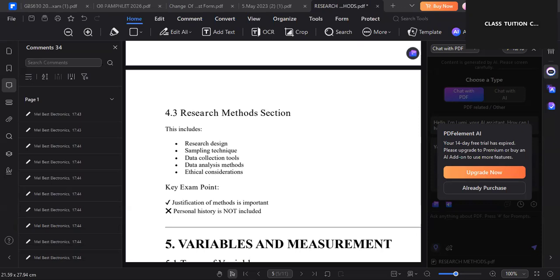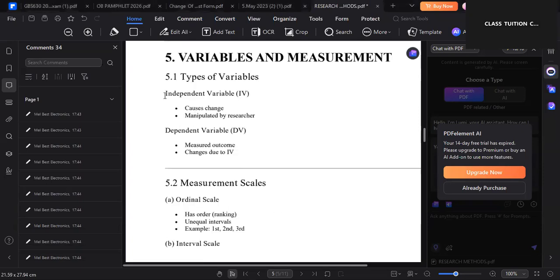Then you go to your data collection tools in your methodology, which look at how you're going to gather information through questionnaires, interviews, and observations. The purpose basically is to check the accuracy of your data. Data analysis methods look at how your data is processed and interpreted. We have quantitative analysis and qualitative analysis. Quantitative uses statistical tools like SPSS and Excel, whereas qualitative uses thematic analysis or content analysis. Then you have your ethical considerations, which has rules on how to protect your participants and ensure integrity. So basically, that is what is there.